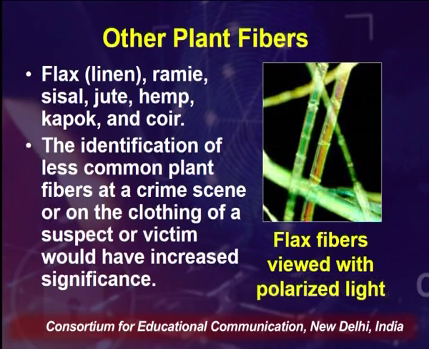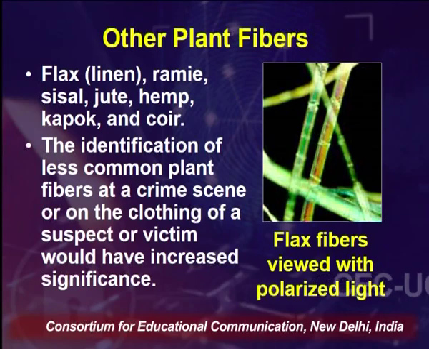Polarized light microscope basically works on the optical properties of fiber when we have to go for the analysis using birefringence or refractive index. The refractive indices of different fibers are different, which we will later study in the examination of fibers. The identification of less common plant fibers at a crime scene or on the clothing of a suspect or victim has increased significance, because a fiber which is a combination of natural as well as man-made would have more differences and thus helps in the identification of its source or origin.